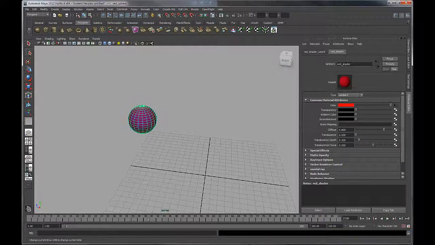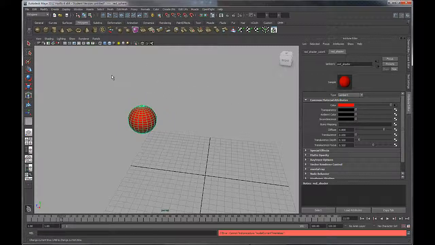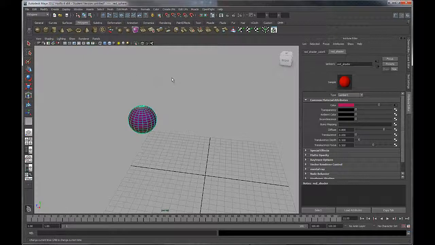Now you can also interactively scrub through the timeline by holding down the K key and left clicking and dragging inside the viewport. So I'm clicking and dragging up here above the sphere, but you can see that when I'm holding K down, it's actually scrubbing through the timeline. So I can see the change over time of that animation.